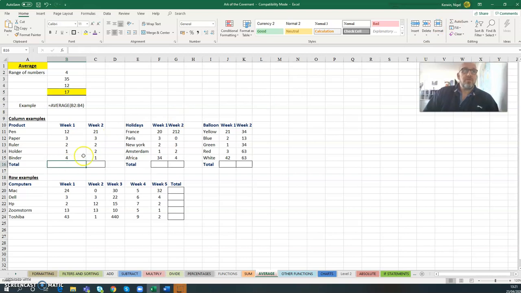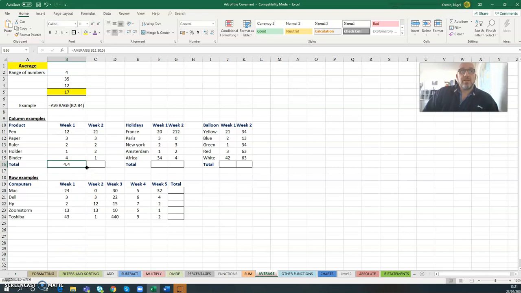So let's just try one for you. I'm going to go to the drop down. I can see averages there. I can see it's selected the data. Remember, it looks up and looks left. So I'm happy with what it's selected. I'm just going to press enter. 4.4. Just be aware if the question asks you, does it want 1 decimal place, 2 decimal places, or none? So just make sure this one is formatted to 1 decimal place. I can see it's general and it's 1 decimal place. If I need to change that, I would come up to here and change it as we did before with currency back in the formatting tab.